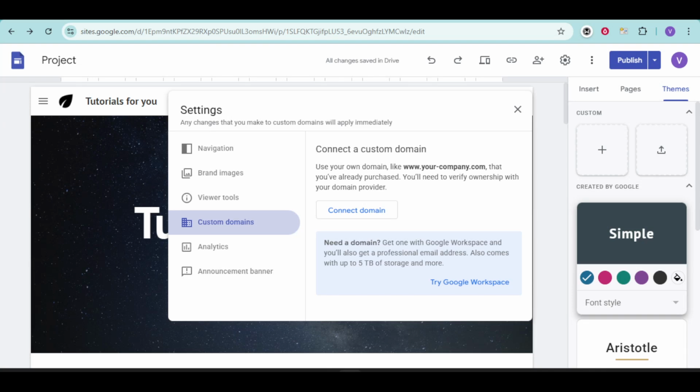In today's video, I'm going to teach you how to convert classic Google Sites to new Google Sites. By the end, you'll understand what's still possible, what's changed, and how to move forward smoothly without losing your content or your audience. First, open classic Google Sites and go to the site you want to convert.